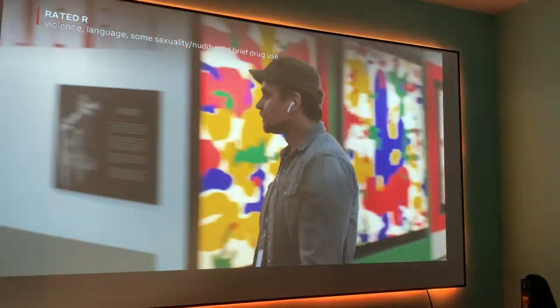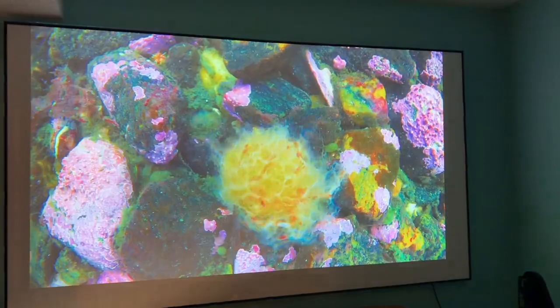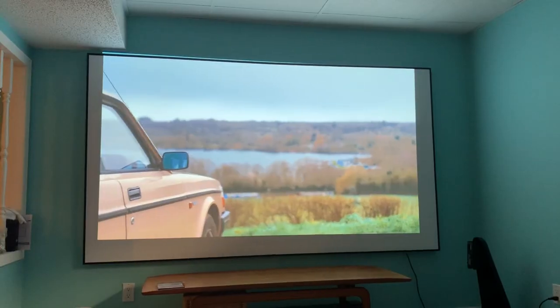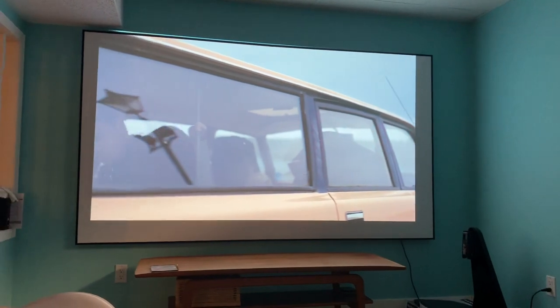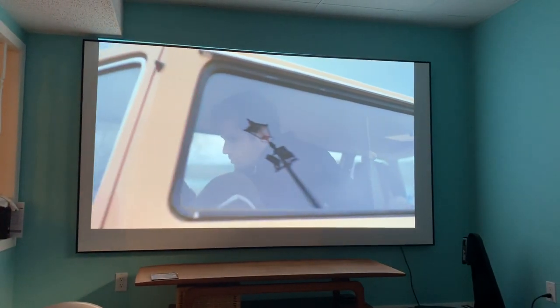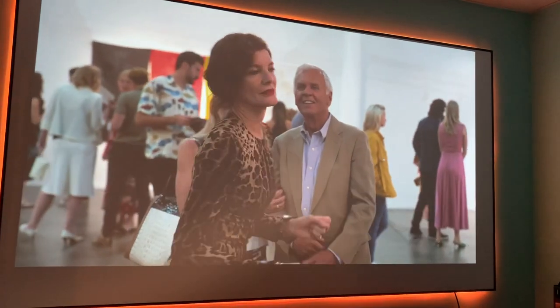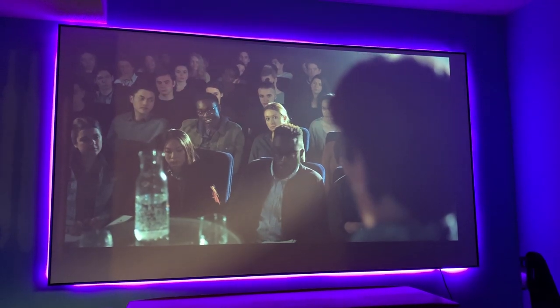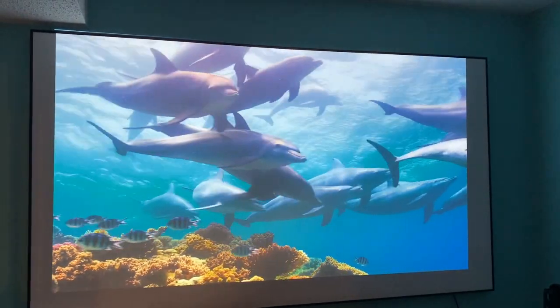So how does the video image actually look? It's excellent — sharp, realistic, bright, and colorful. If it's not true 4K, you wouldn't know it. The colors are bright and vibrant, and even with some ambient light coming into my media room, it was bright and easy to watch. The picture is clear and even right to the edges. I watched several shows on this projector, including The Rain, Marcella, Black Earth Rising, Miss Fisher's Mysteries, and Velvet Buzzsaw. Watching darker scenes didn't seem to be problematic, at least no more so than very dark scenes on a 4K TV. The colors watching Blue Planet 2 were astounding — vibrant and realistic.